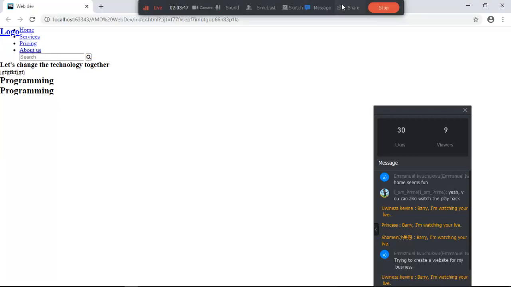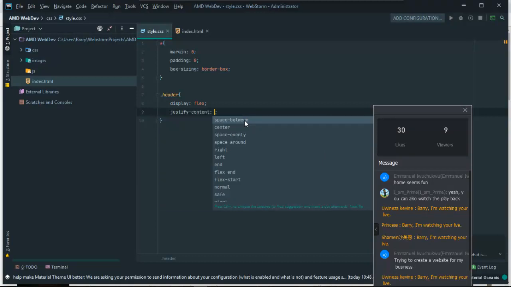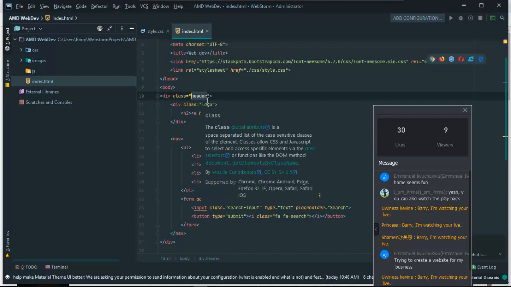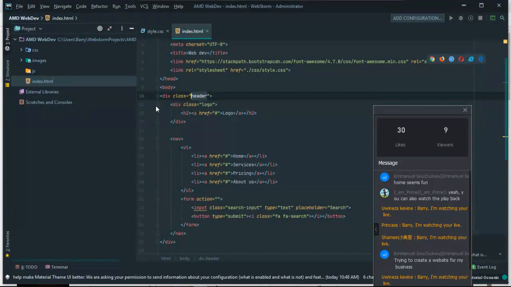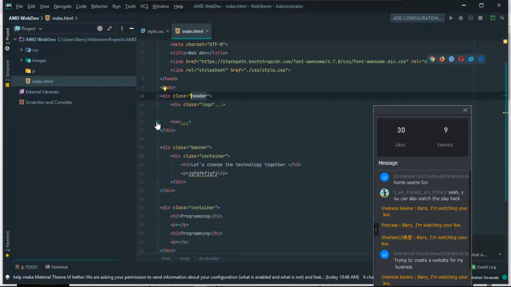Display flex, justify content. This justify content is the alignment of the display items. Check here, this div header is the father of the logo, the div, and then the nav.